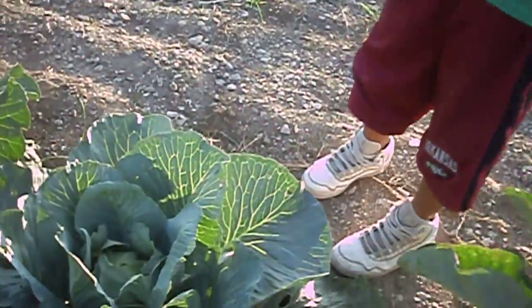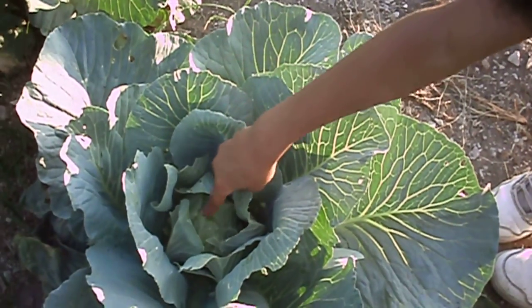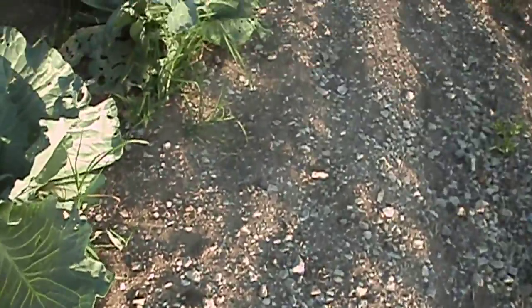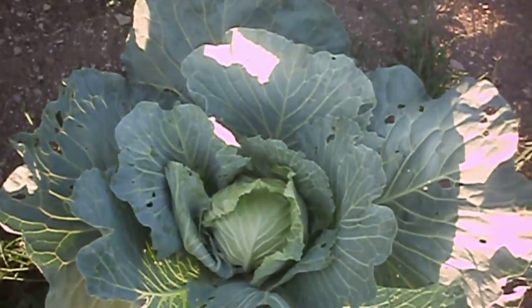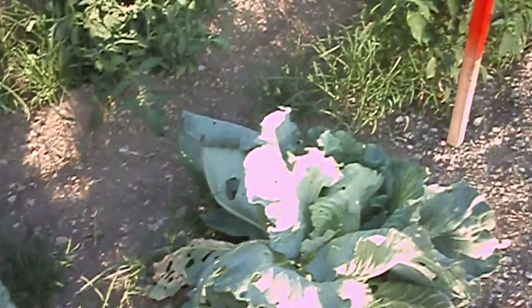I can't tell if those are pumpkin or watermelon. Cabbages. Look at that bowl. We have to be the first one to grab that one. I'll rip them. Oh, look at this one. It's huge. No, don't. Leave it alone. Remember a couple years ago where I just tore it out of the ground? Yeah.